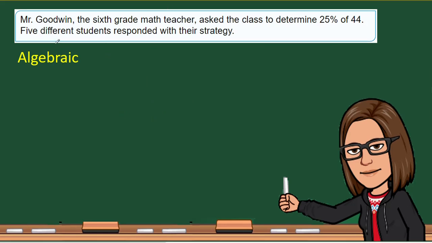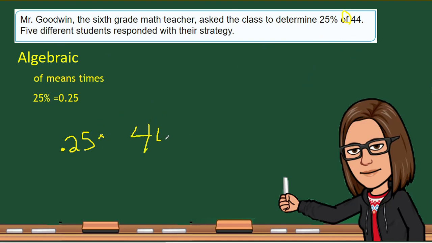When you're looking at algebraic, you're looking at the different terminologies you need for algebraic expressions. One of the terminologies you need to know is of means times. So when you hear the word of, it's usually going to be times. If we look at this example, you can see that right here is an of. So that's going to be times. You also need to remember that 25% equals 0.25. So I'm going to say 0.25, of is multiplication, so times, and then 44.